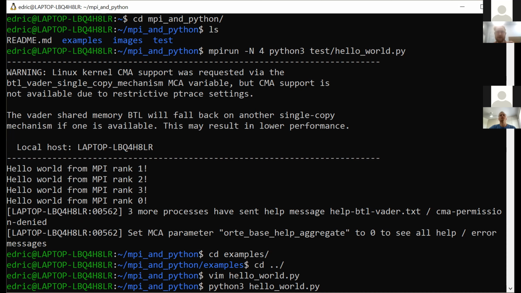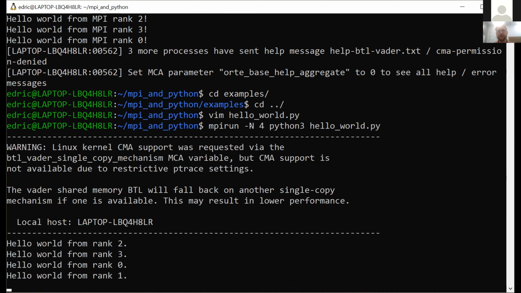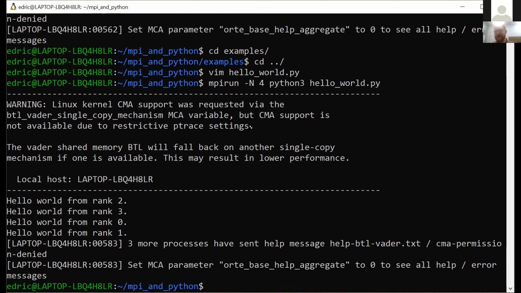If not, you'll need to use an srun command from an allocated interactive session. So the command for me is mpirun -n 4, because I have 4 cores, and ideally you'd want to at maximum match the number of MPI processes to the number of physical processes on your computer. And I'll run it. And I see my hello worlds.